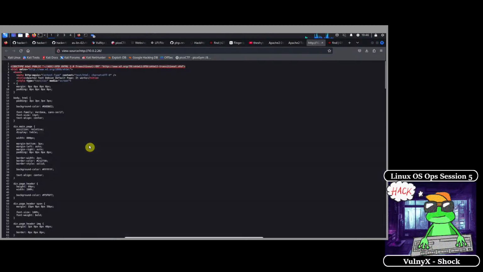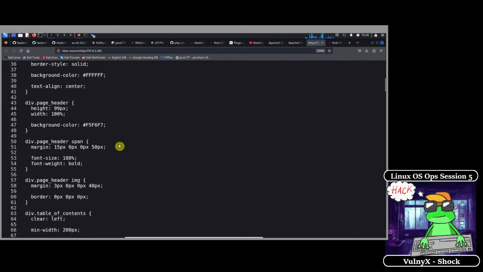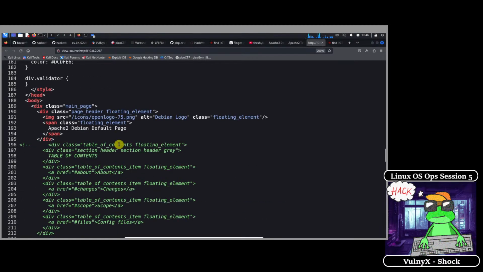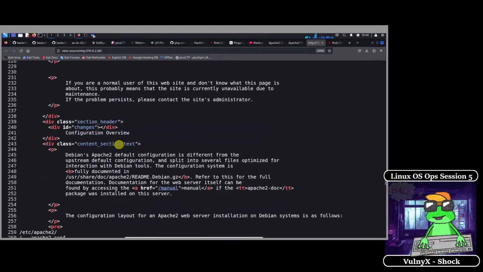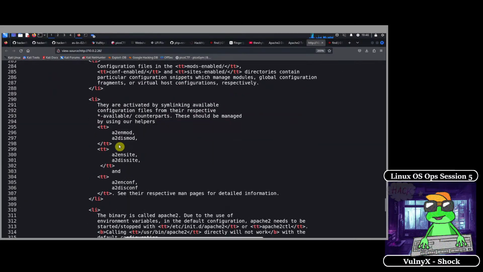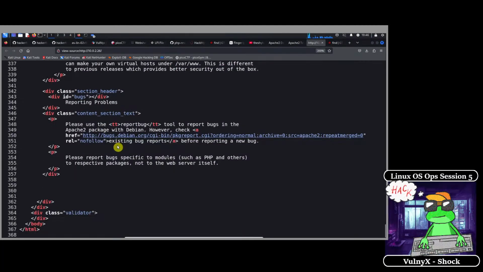Another thing we can do is take a look at the HTTP source and see if there's anything relevant in here. There usually isn't, but sometimes there can be. Okay, it doesn't look like there's anything super important in here.